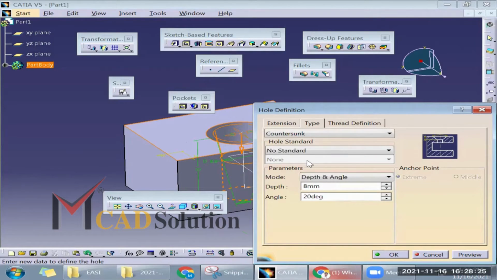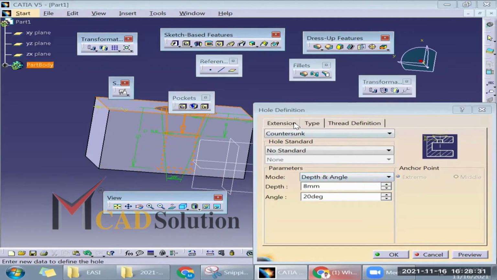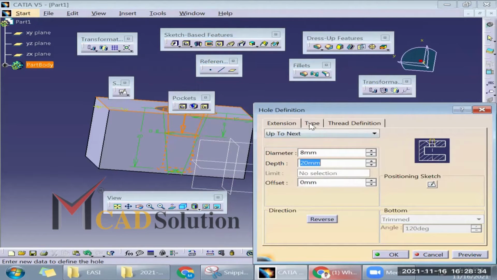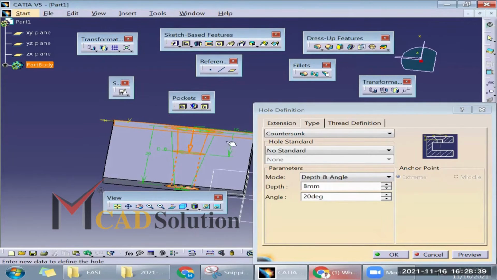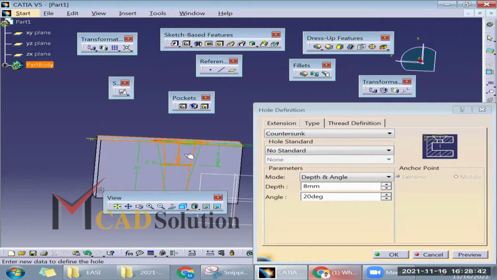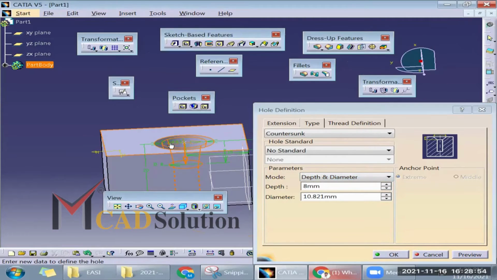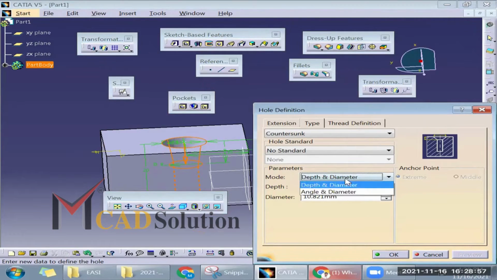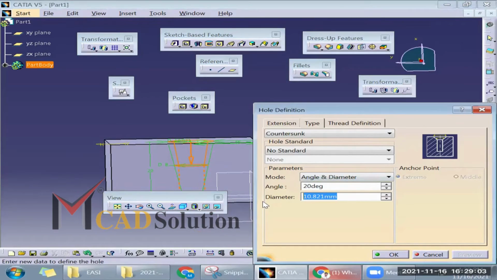Next option, countersunk. Countersunk is for screw. So for this, initially again small diameter and depth is mentioned. Here depth and angle. This is a depth, the depth for this taper, and diameter and angle are given for the taper. This portion is taper. Second option, in your case also, these three options might not be there. You can check. Next is depth and diameter. So depth and big circle diameter, taper diameter. Third option, angle and diameter. So as per the information provided, we can select these values.